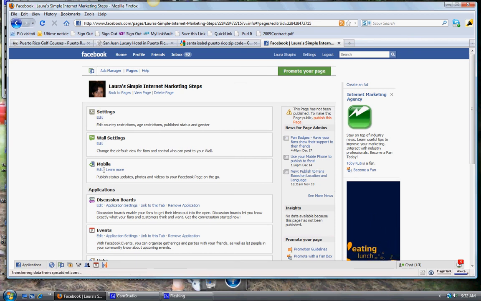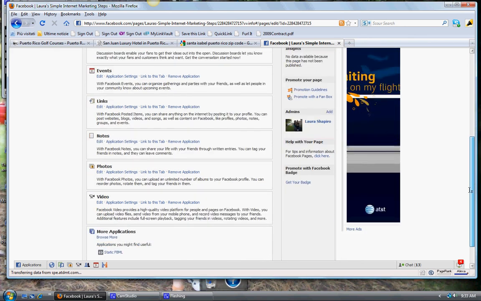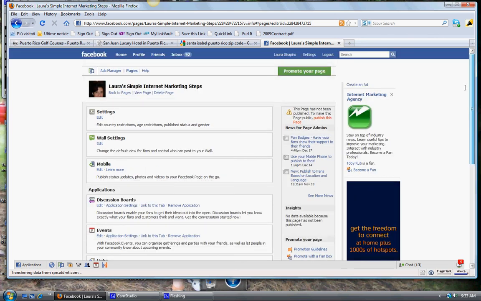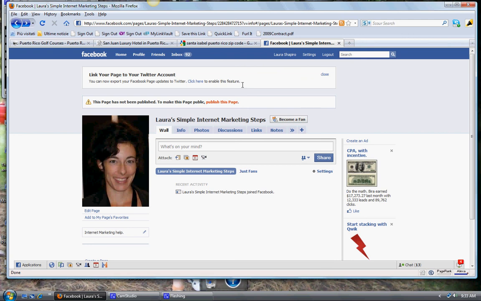Just to show you right here, we have Ads Manager. You can also do some paid advertising for this page. It will only be advertised within Facebook. If you're familiar with PPC, it's like a Facebook PPC. We'll probably do something about that later. I'm not going to do it now, because I haven't even learned about it yet. Once I learn about it, I'll let you see what I'm doing with that. And that's it. That's the general way to create your Facebook page.